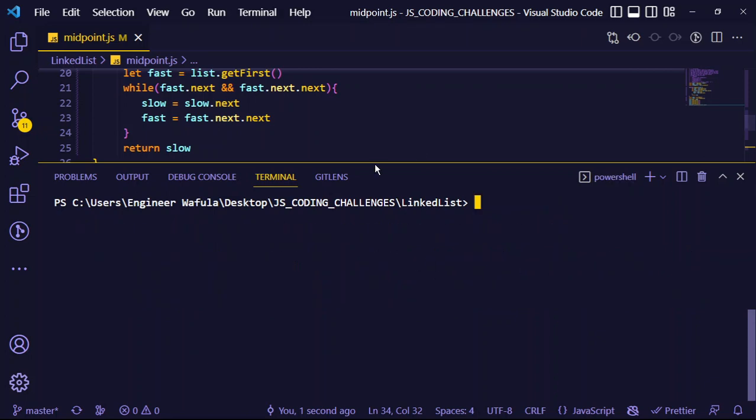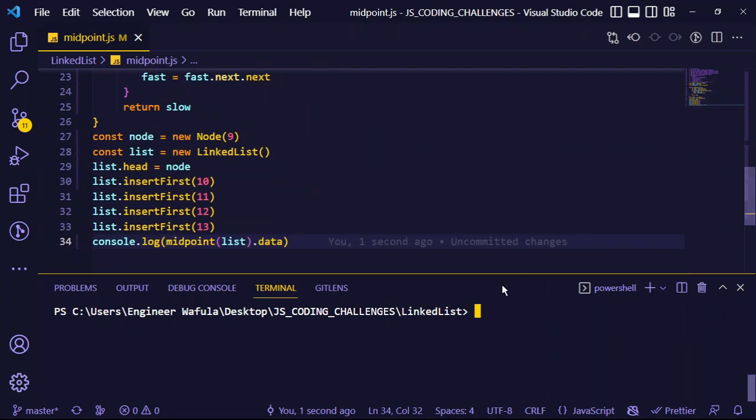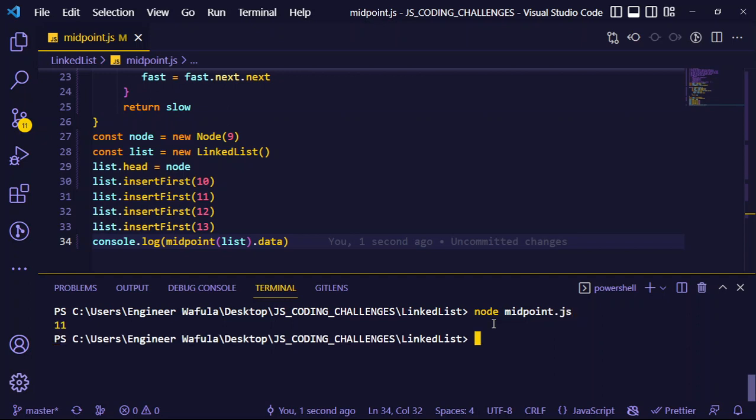Okay, I'm inside the folder linked list, so I'm going to be executing node midpoint.js file. You see 11 has been returned because 11 is in the middle.